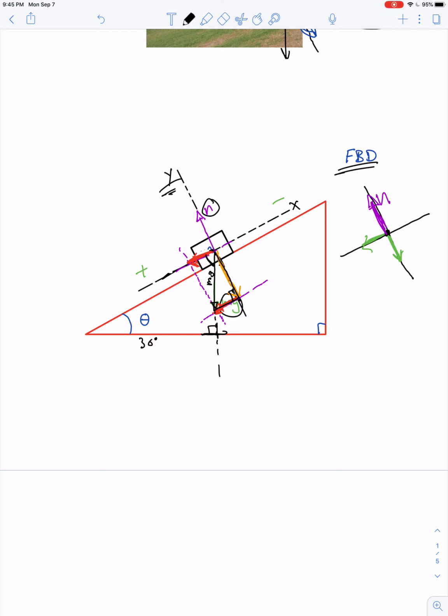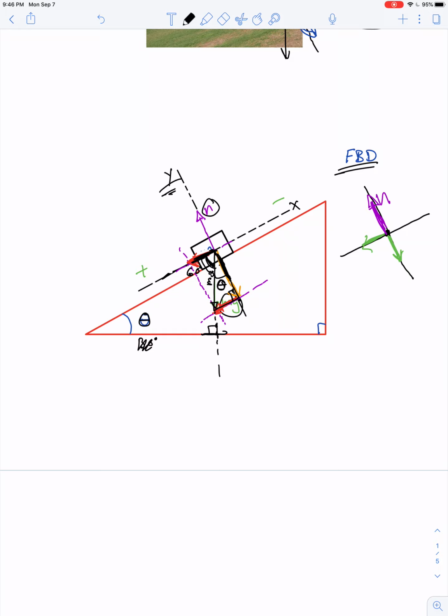And so this angle right here would have to be 60 degrees, but from that component to that component that I'm highlighting, that all has to be 90. So you see, this angle theta has to be the same thing as this angle theta. Do you follow that? That's pretty straightforward geometry, right?